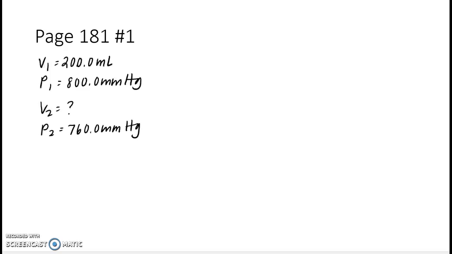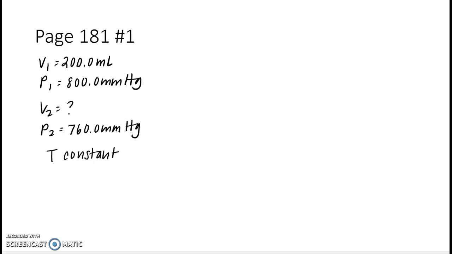The problems on page 181 are going to be set up exactly the same way, except these are with Boyle's law, so you have a different formula. Let's start these the same way. Read the problem, write down what information is given, and leave a question mark for the one you're trying to solve for. This is the information they give you. Since they don't mention temperature, you assume that temperature is constant.